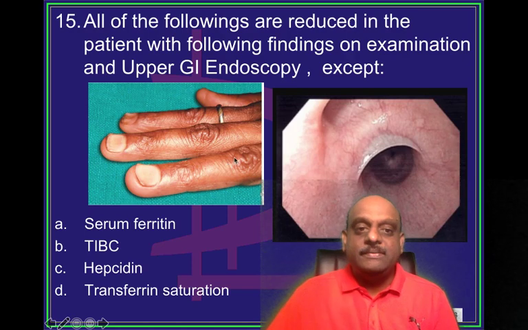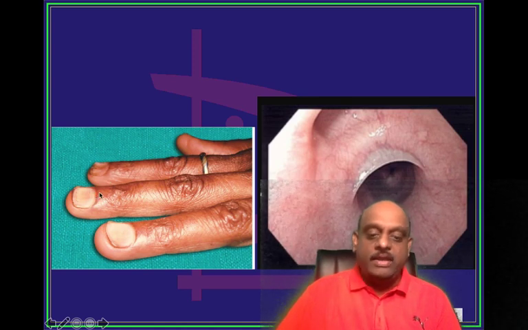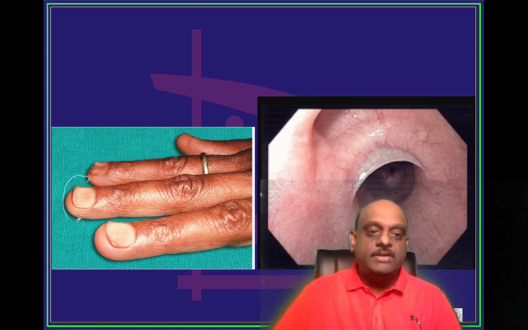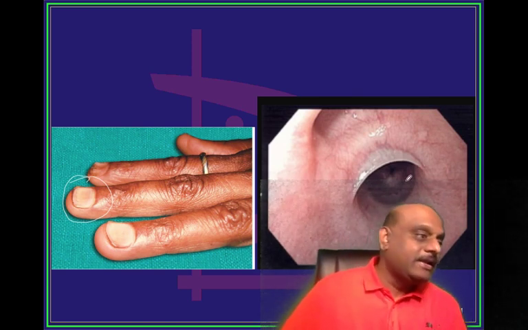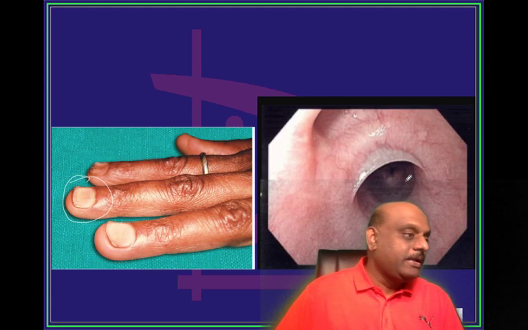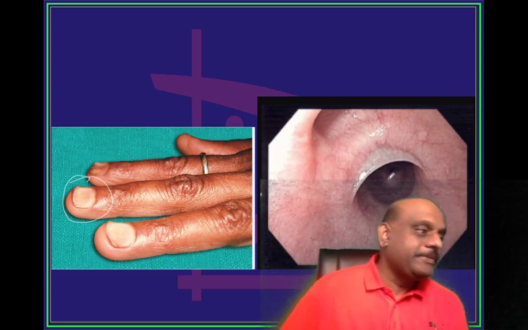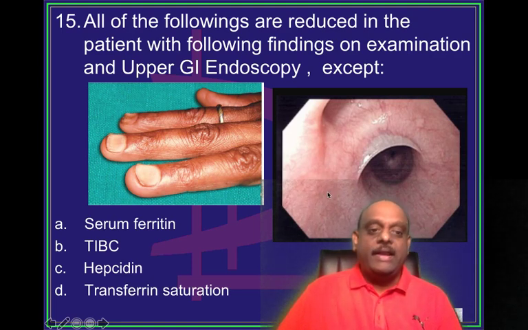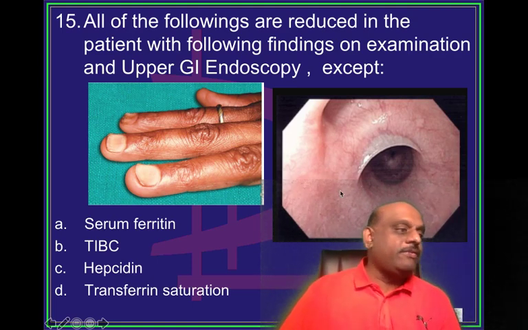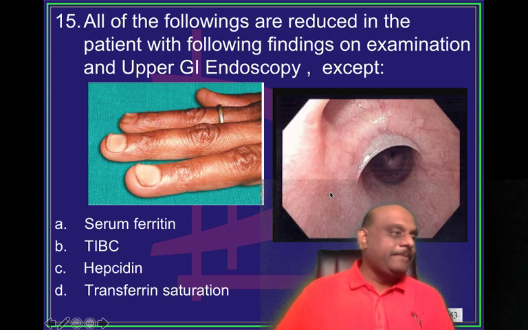This is the patient. You are able to see his fingers, nails, and there is an endoscopy. He is also having dysphagia. She is having dysphagia. So what is your answer, doctor? So Pratik, Deepika, Suraj, they are all proposing except TIBC. Obviously, it is a case of Plummer-Vinson syndrome. Absolutely. Sesha Gopalan perfectly told.